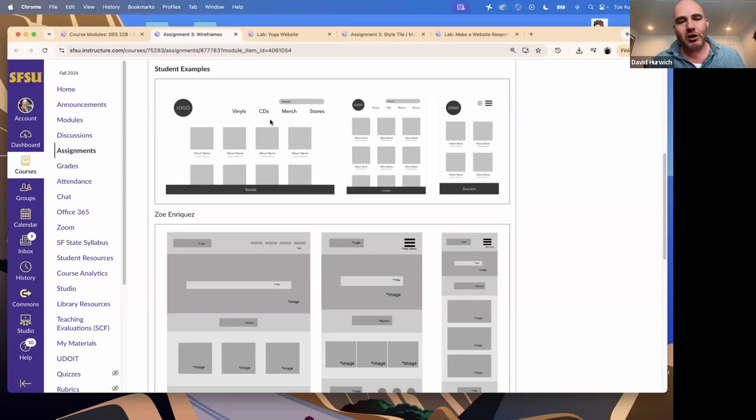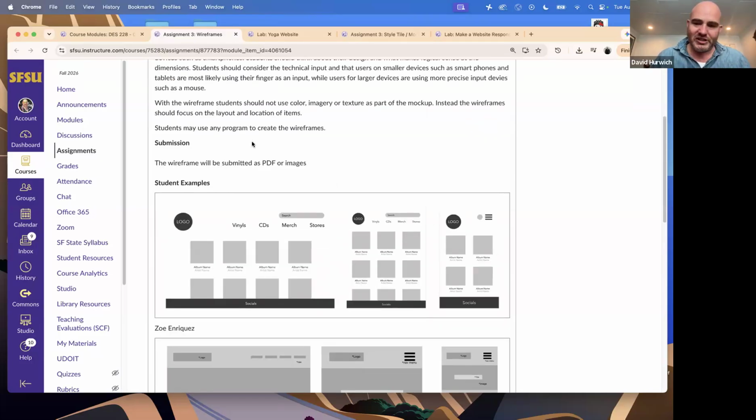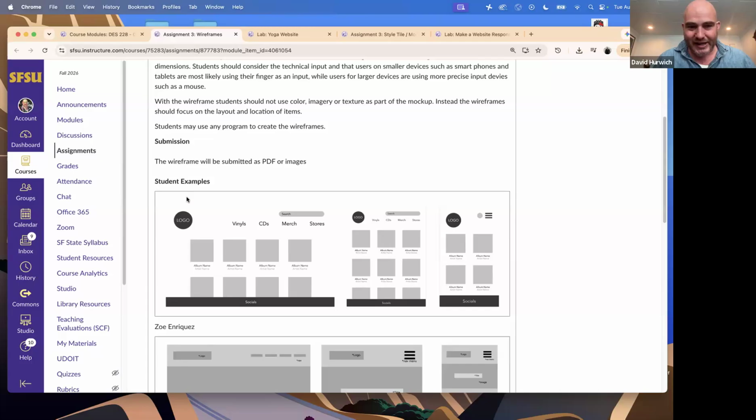So we've gone over this before, but what does the website look like on desktop that's wider? What does it look like on a medium size, like a tablet type situation? What does it look like on a smartphone, with a much skinnier layout? Okay. Once again, for these wireframes, keep them simple. You really shouldn't be using color. We're trying to make it as simple and as elegant, but not overly complicated. I know that's a lot to throw in there, but that's the idea that we're looking for. This is what it looks like here, here, and here.